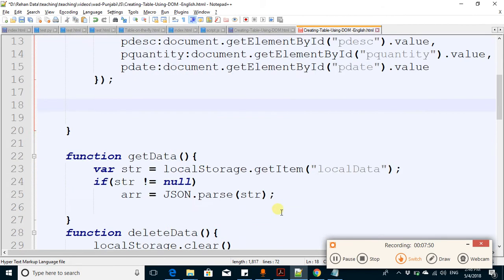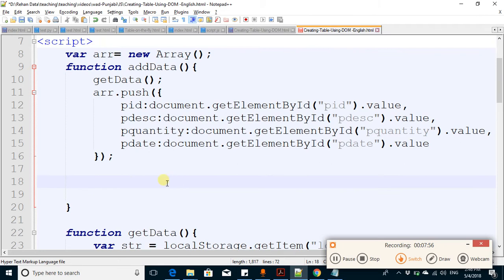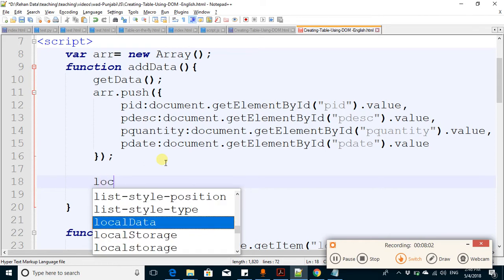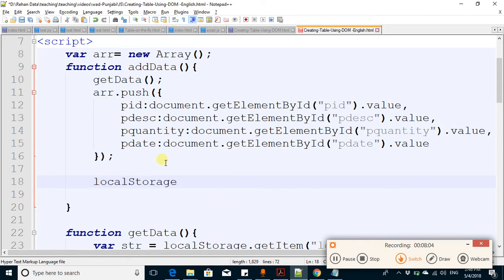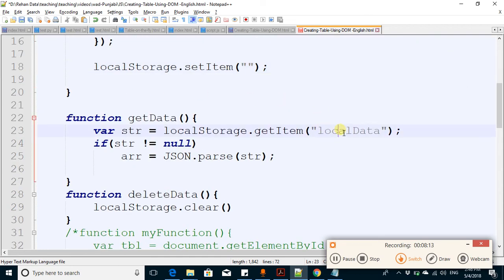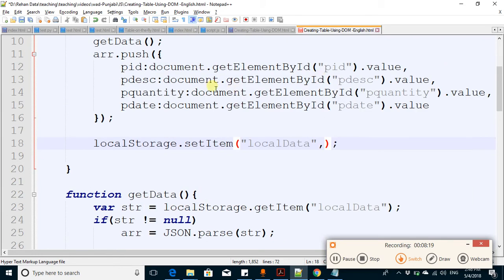So now this local data will contain the whole data so far, and the function to store the data is local storage dot set item, and here we will define the name of the data, that is local data, and as argument the content of the data, that is array.